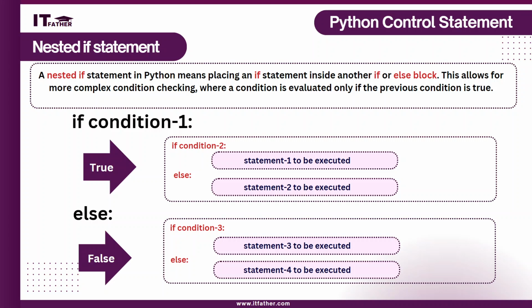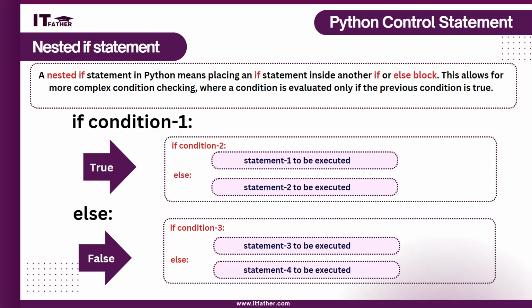Another example we can take: if you're going to get admission in any college, and the college is going to decide in which branch you get admission on the basis of your percentage and your performance. For the admission in the college, you have already appeared in the entrance test, right? So first of all, the college checks if your percentage is more than 95, then you are eligible for the entrance test of that college. And if your percentage in the entrance test is more than 90, then you are eligible for the admission in the college.